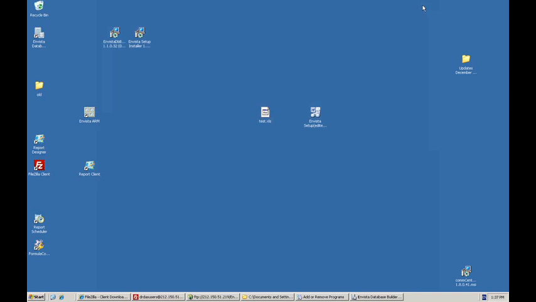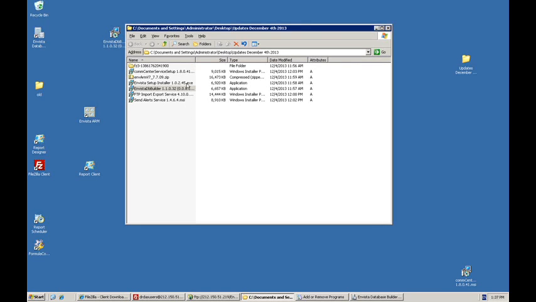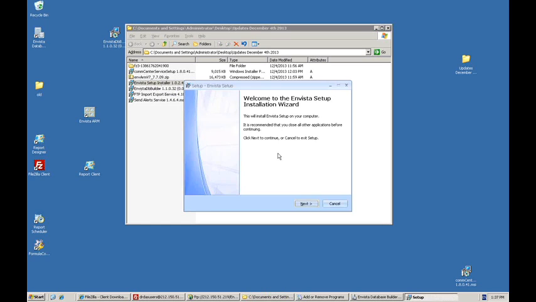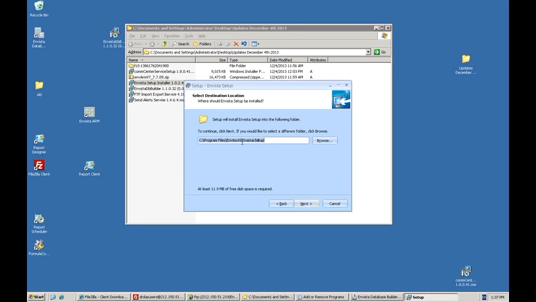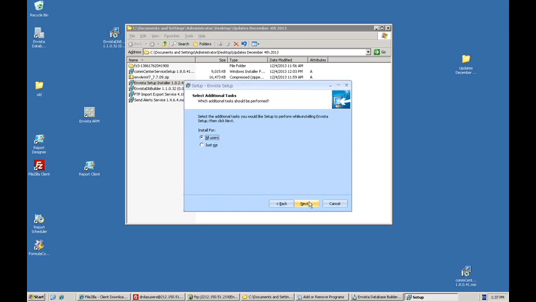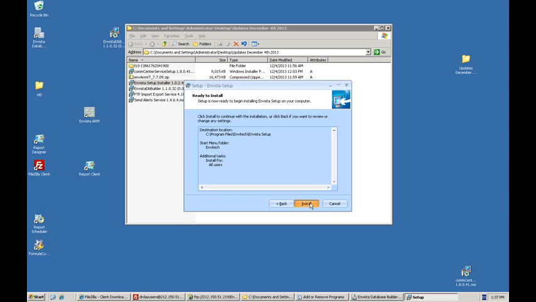So once we have updated the database, go ahead and start installing the software. I usually, after I install DB Builder, I always install next. Again, the default directory is a 64-bit system. And you want to choose all users. That is so if any user is in the system, they'll have it on their desktop. This is especially important on the domain.